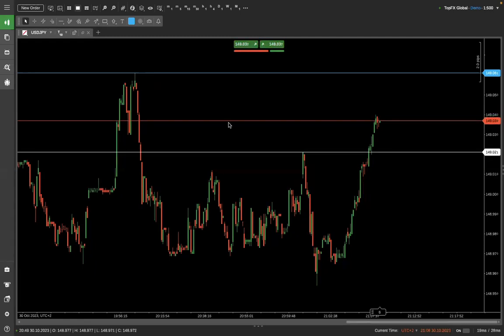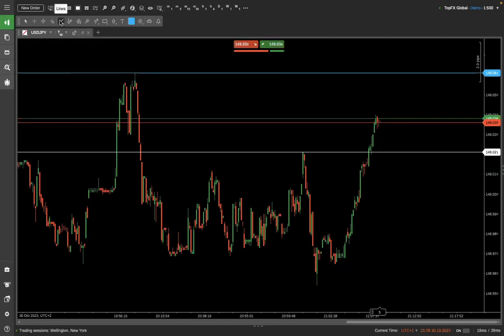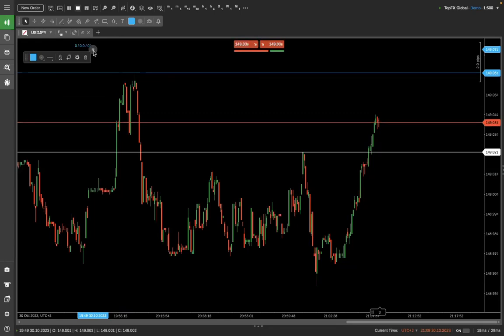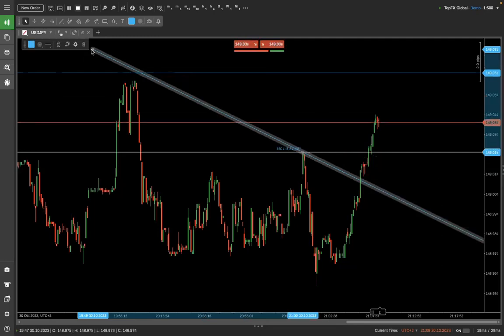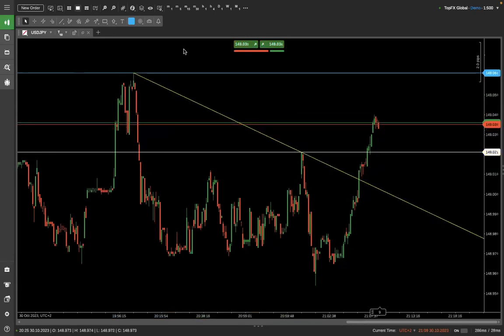All right. So what else can we put on this chart? We can put a trend line. For example, we have this high here, we have this low here, and this second high here. Where's my trend line? I want to apply the trend line. Yes, trend line, thank you very much. There you go, that's the second one. What I'm trying to tell you is that there was a breakout of the trend line. So that's the trend line, and we'll make it yellow, because it will be visible. Not a problem.